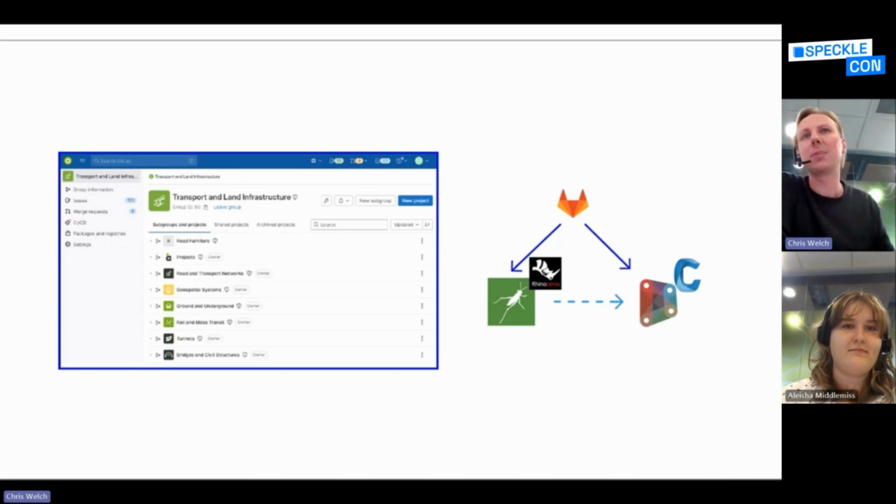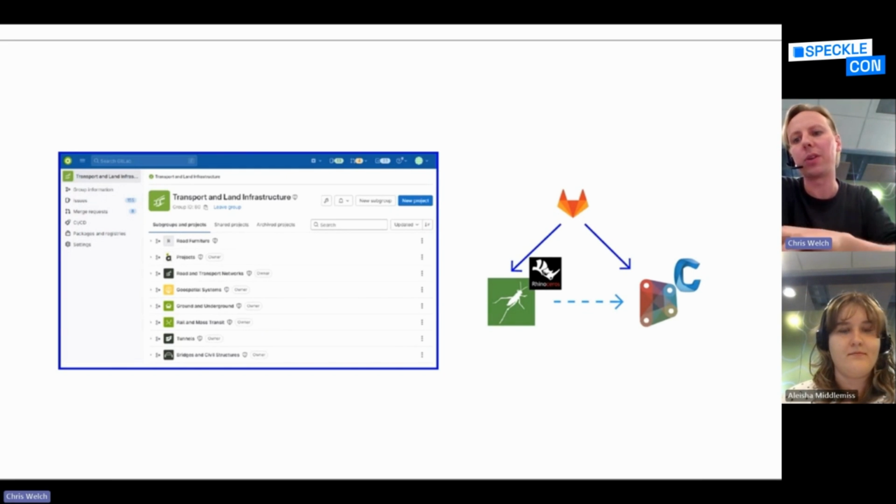So while we did have Speckle, we weren't identifying geometric storage and geometric control as the key thing that was going to upskill our people. We saw that as a programming thing. So that's why Speckle sat on the back burner as an experimental component of our workflows.